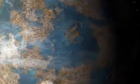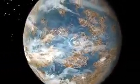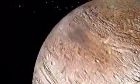There's two extreme answers that Kepler might give us. It might tell us that there's an Earth-like planet practically around every star we look at. Imagine the possibilities for life in the galaxy or life in the universe. If, on the other hand, we found out that Earth was very special and that the typical star, like the Sun, is not hosting planets like the Earth, I think that would be a real surprise as well and would really make us reconsider the special nature of Earth.